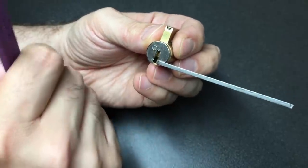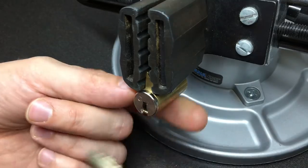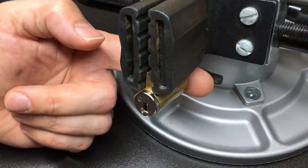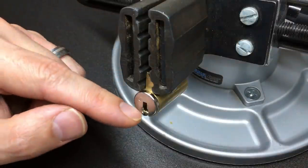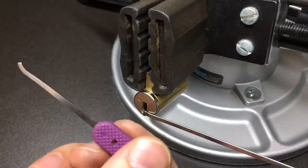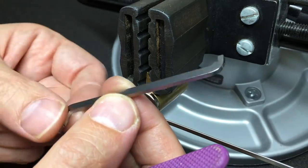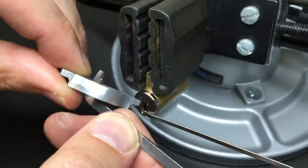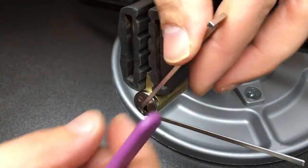So I came up with an idea: I just get a piece of bent wiper blade as a tensioner and stick it all the way down that side of the lock, then top-tension while I'm picking. What I end up doing is using this piece of wiper blade as a guide to send my pick, and use top-of-keyway tension to pick it. Let's throw this core in a vice. I did do a silly thing and mounted it in wrong — I put it in the vice in a way which meant the tailpiece wasn't rotating — but luckily I checked before recording.